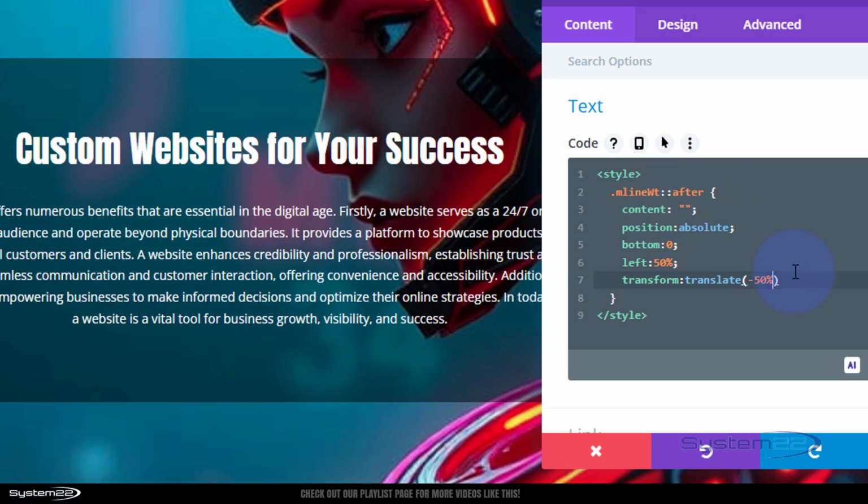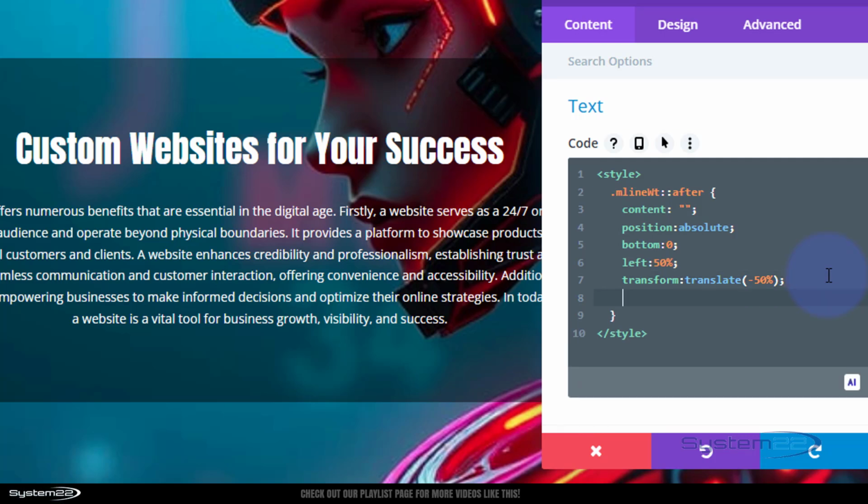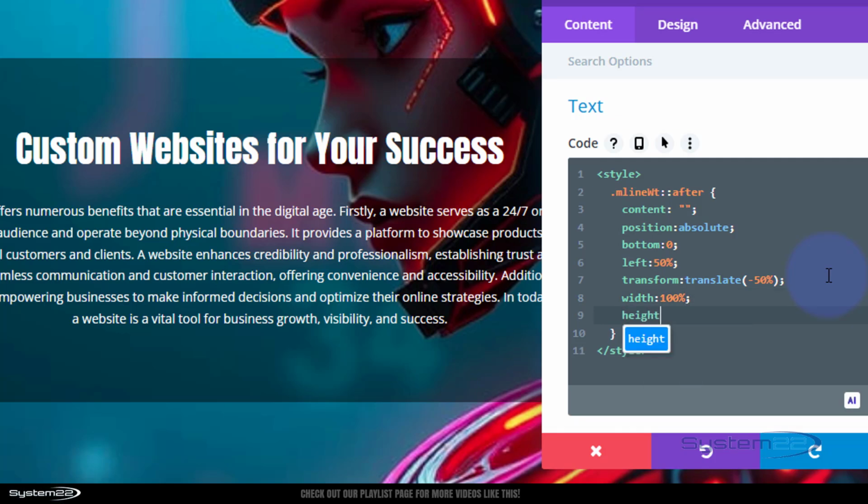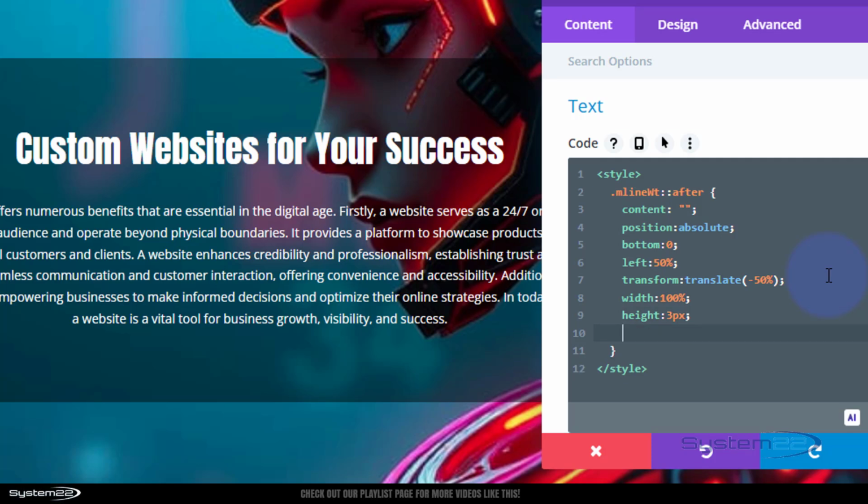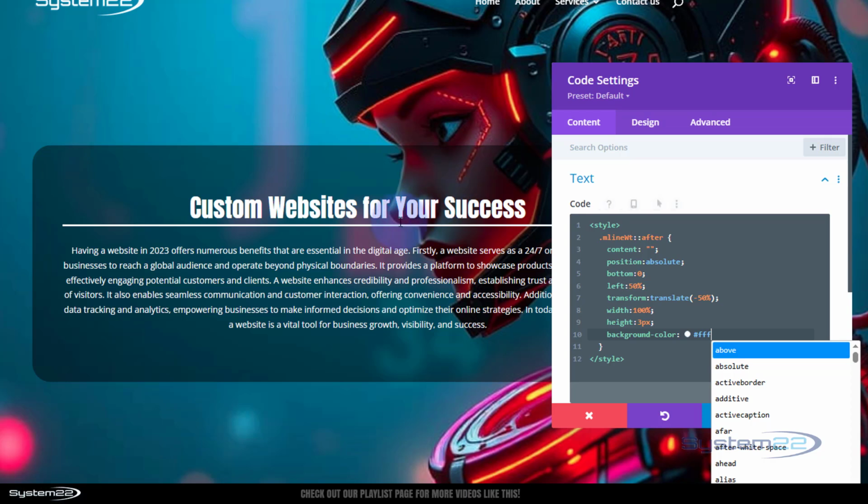And I know you can't see anything, it's coming up. So if we give it a color, a height, and a width, we should be able to see it. So let's say I want it a width of perhaps 100%, 100 and the percent sign, which will be as large as the element that it's in, which is our custom website block there, little heading block. I'm going to give it a height of perhaps 3 pixels, colon, 3 pixels. And now we should be able to see it. If we give it a background color now, let's give it a background dash color, colon, I want to make this one white, which in CSS3 is hashtag FFF. There it is. You can see it's popped up underneath there.